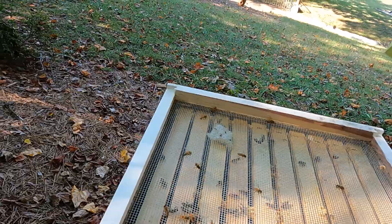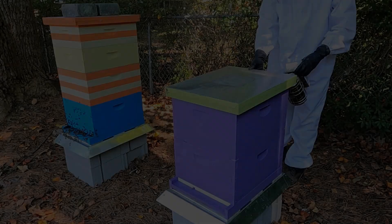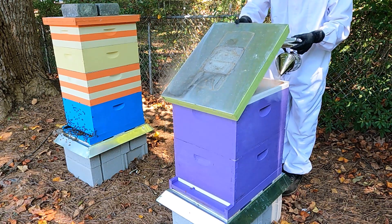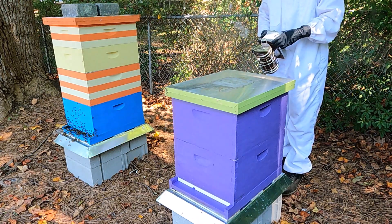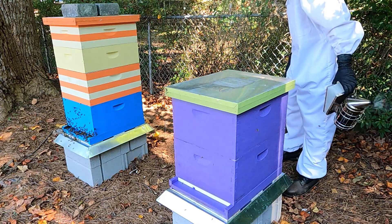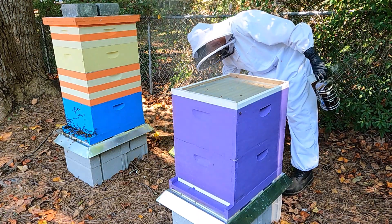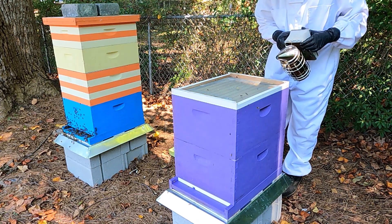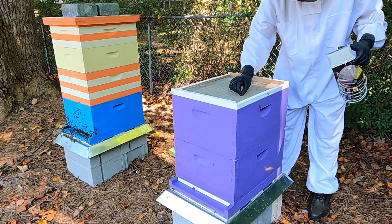We don't have a whole lot of bees either. We were able to stop the robbing and that was fairly minor as far as that goes. But we were hoping to come back and find a queen-right hive with lots of bees, and from what I'm seeing on the outside I don't think that's really what we're going to find. I really don't want robbing to start up again. I think I got rid of anything that was wax moth earlier, so they were battling - we've got a couple dead bees up here.